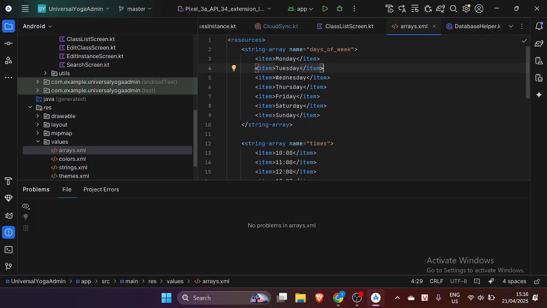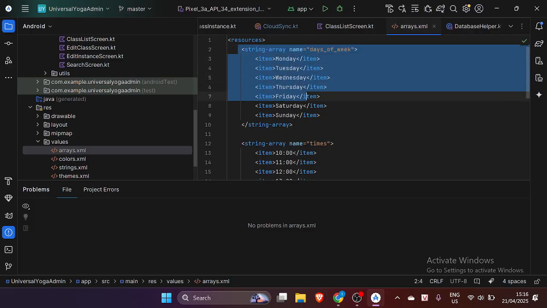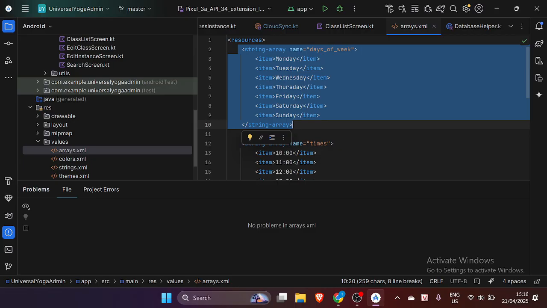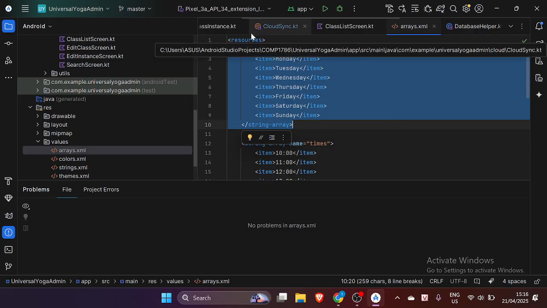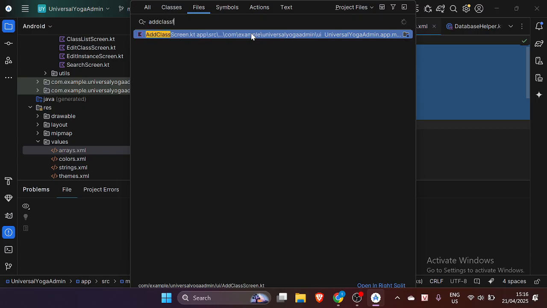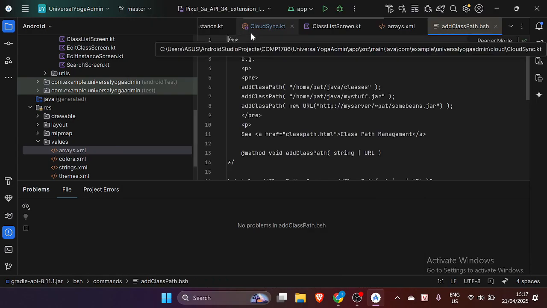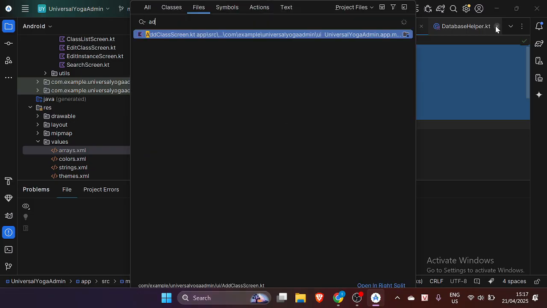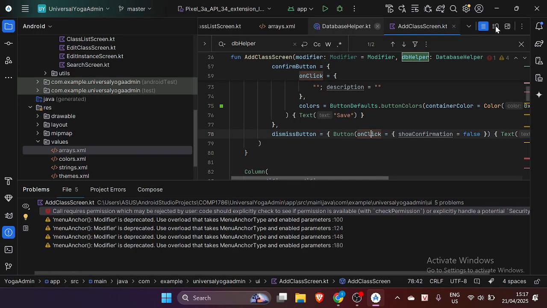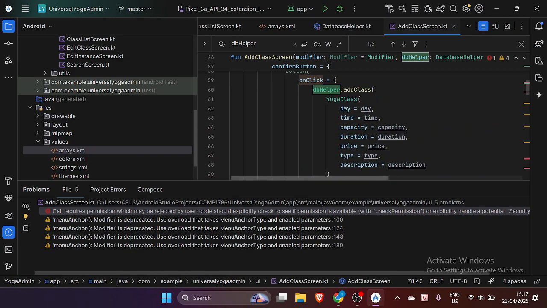In this file, it contains lots of arrays which we will use to fetch in the drop down of any creation form, like add class form. Sorry, add class screen. My bad. Okay.